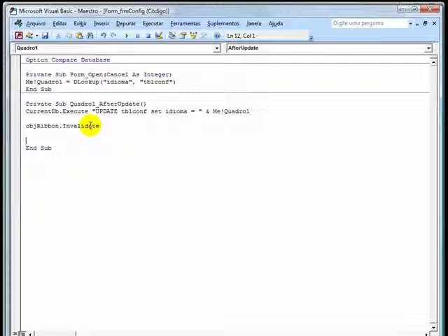I just have to use invalidateControl. For example, let's revalidate just the exit button. Ribbon object, invalidateControl. We identify the button by its exclusive ID, btexit.